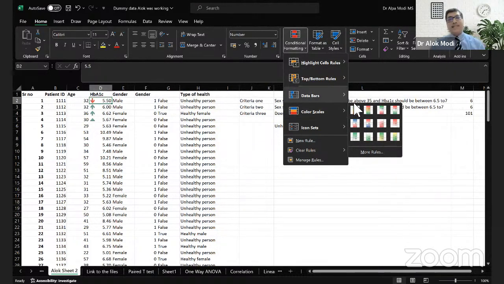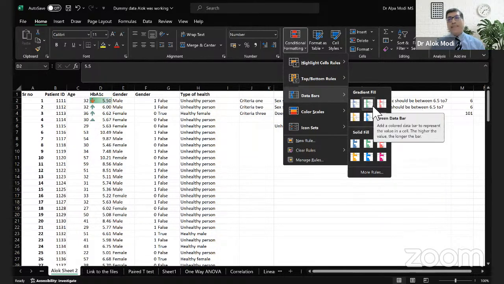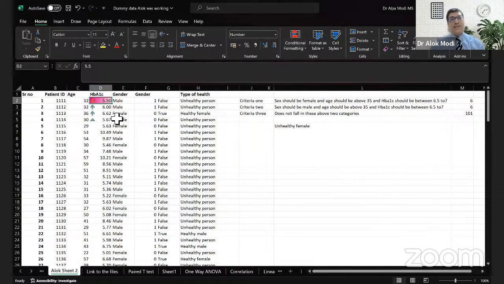You can choose a data bar. See, depending on your data quantity, the bar comes. Suppose I choose this color and I choose this bar. This is 5.50. Suppose I make it 15.0. You see the kind of grading that happens, it goes up much more. So the moment you choose this kind of data analysis and you copy it into the other cells, can you see how the graph runs? It gives you a visual impact of how your data is moving as you're collecting the data, right?